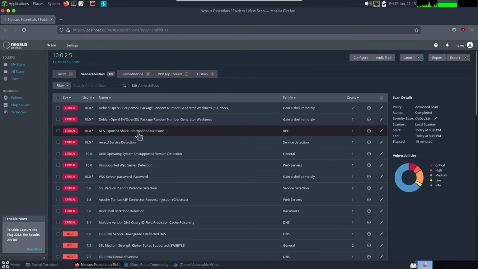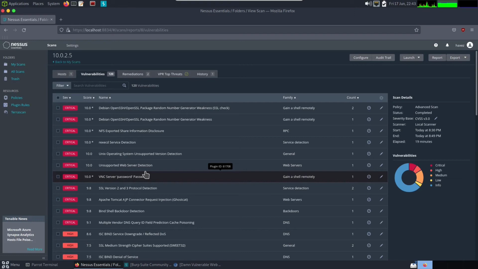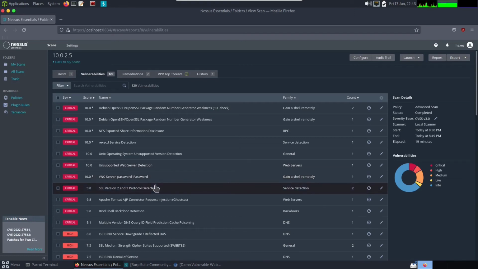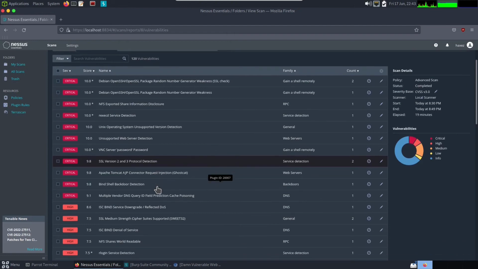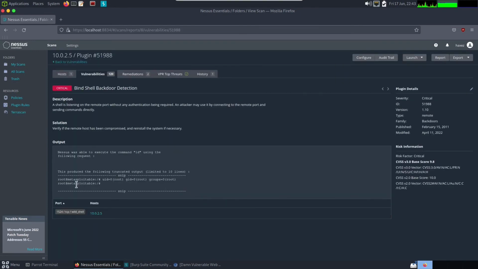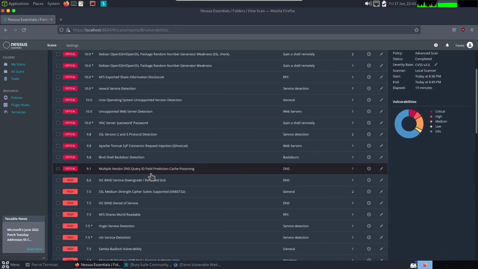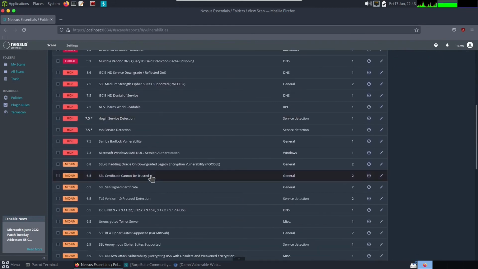But yeah, this is a great vulnerability scanner. It's really flexible in everything that it offers, and it's really easy to configure as well. You'd have to get a bit of practice with it, but there are loads of guides out there on how best to configure Nessus for a vulnerability scan. You can see it found a backdoor shell. Again, this is Metasploitable 2, so it is all intentionally vulnerable. But yeah, there's a lot that can be looked into.